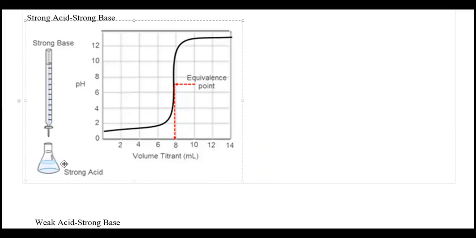Here's our strong acid. And it's got to be a strong acid because look, right down here with a pH of 1. It's almost impossible not to get a pH of 1 with a strong acid solution. If you use anything more than a few drops of acid to make the solution up, you're going to get a pH of 1. So that's the giveaway.